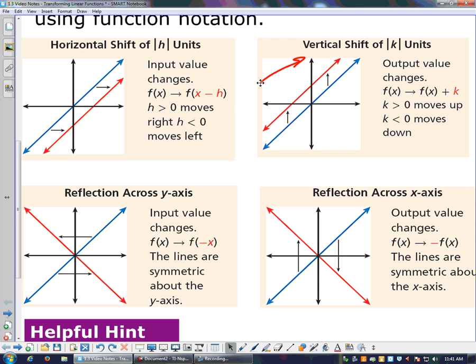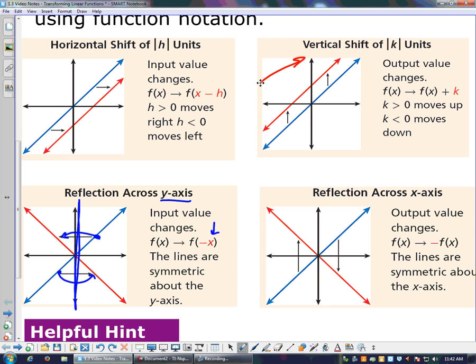Two more transformations that we'll be using are the reflection across the y-axis. So again, remember we talked about if you're reflecting across the y-axis, that means you'd kind of be folding your paper right here. That means that the input, the x's, are going to change. So a point that was here on the right is now going to move over to the left, and from the left would bounce over here to the right. So when you're doing across the y-axis, you're going to change the x and plug in a negative x, and those lines will be symmetric about the y-axis. So that would be the line of symmetry you could fold it on.